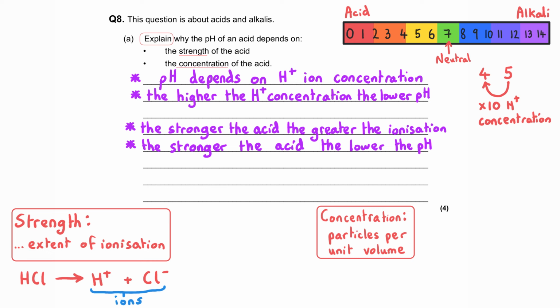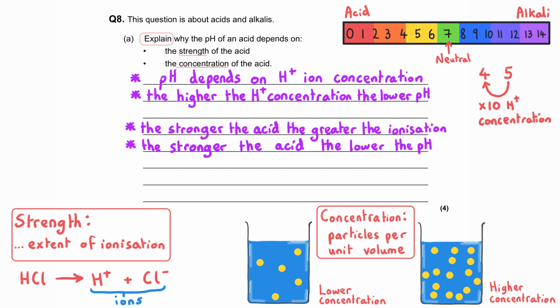Concentration is related to the number of particles per unit volume, where a higher concentration has a greater number of particles per unit volume. And you can see that I'm showing that with my 2 diagrams here. The one on the left is shown with 5 particles in this volume, and the one on the right, which has got the same volume, has actually got 15 particles. So it's actually got 3 times the concentration as the one on the left.